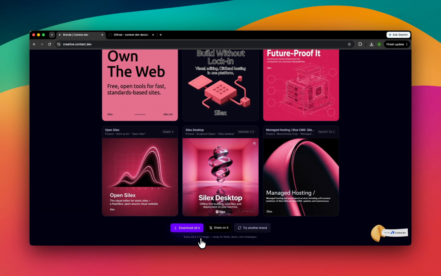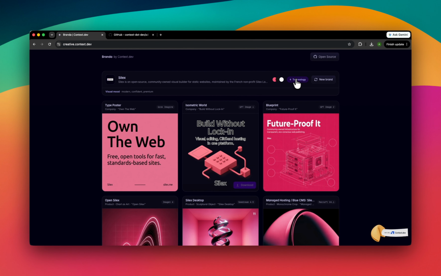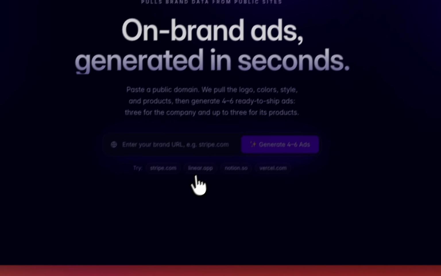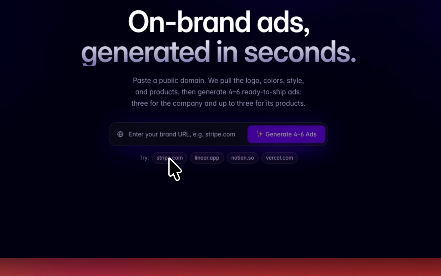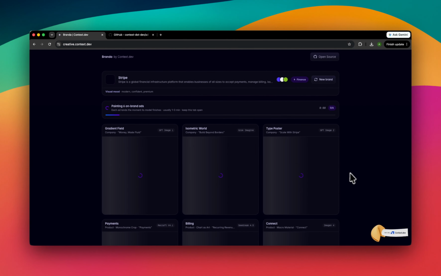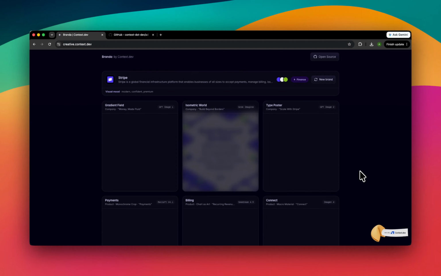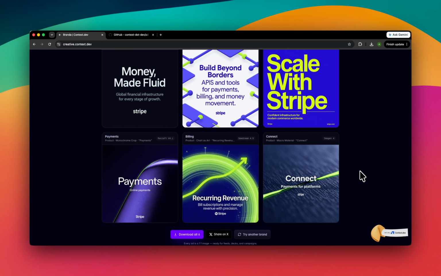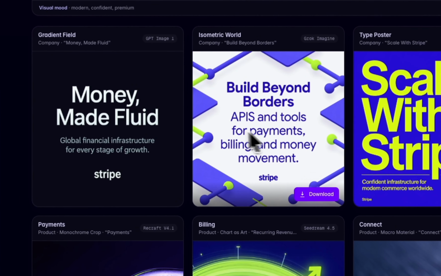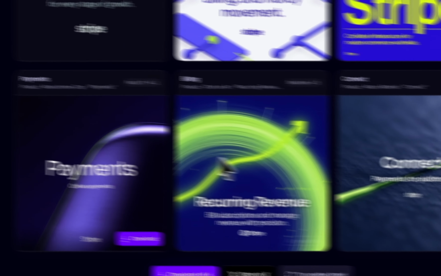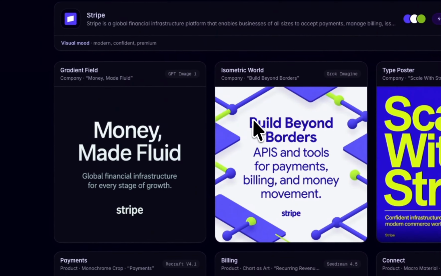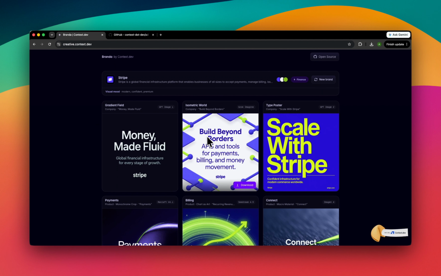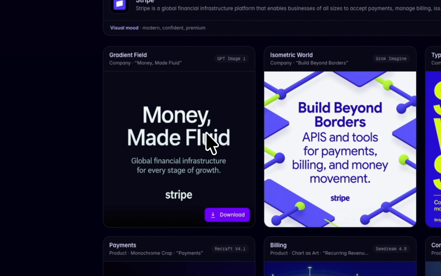So every ad is a one-by-one image ready for feeds, text, and campaigns. It's pretty good. So if I click on new brand, let's try stripe.com at the moment, and let's find more examples. So wow, that is pretty good. Like, you don't need Figma or Canva for it, you can just come here and play with this tool, and at least it will provide you the basic images for your website or product, so that you can just capture and upload on your social media.